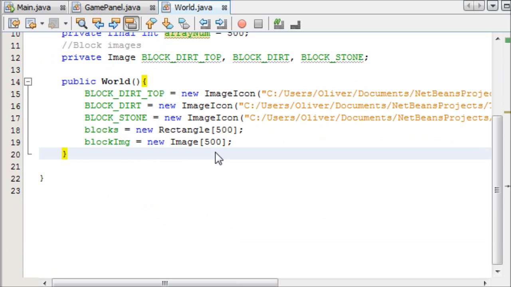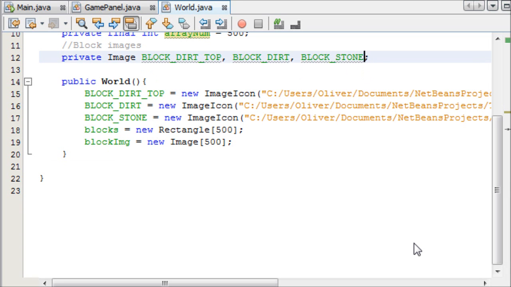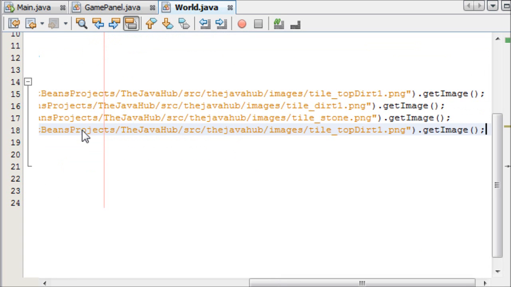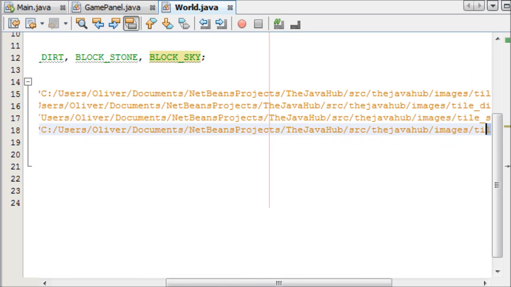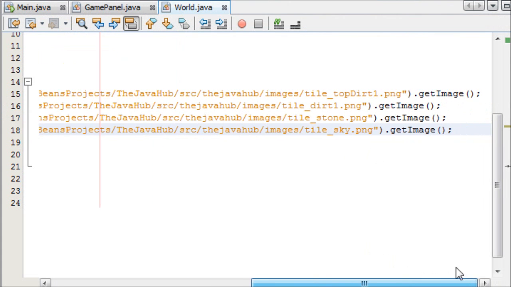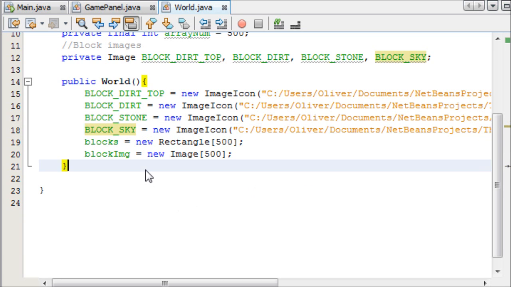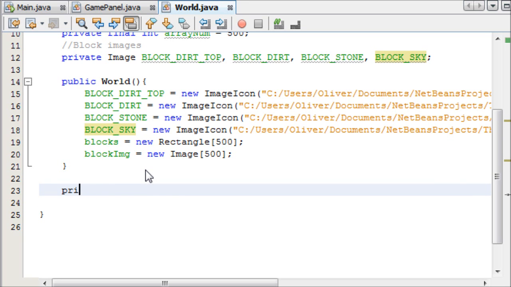So now we have that many entries in our arrays, we can go ahead and make some methods to load all of those images in. So we can say, oh yeah, wait, that's reminded me. We missed one out, we missed the sky out. Okay, we'll just do that quickly. Block underscore sky. And I think we still have that on our clipboard. Yep, we do. So, tile underscore sky, get image, except we change that to block sky. Alright, that's done. So now we can make things to load our images.